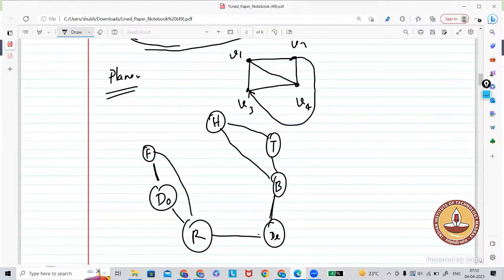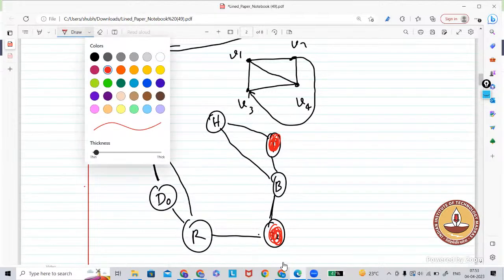Suppose you are given the graph, and the color of this vertex is, let's say, red. So this is red here. You cannot give red to this one and this one. You can give red to this one. Now you cannot give red to this one, but you can give red here. Now you cannot give red to the other vertex. Now take another color, green, here.